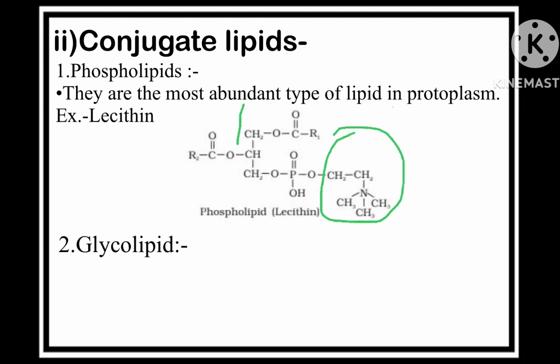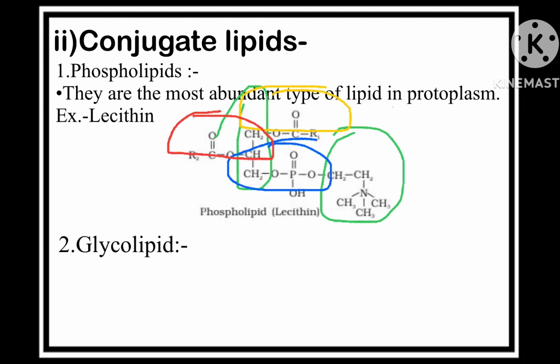You can see in the yellow or red color we have two different fatty acids with R1 and R2 groups combined with the glycerol, which is in green color. These both are hydrophobic and non-polar in nature. Then we'll add phosphoric acid, which you can see marked in the blue color, with one nitrogenous compound. It could be anything, but the example is lecithin.